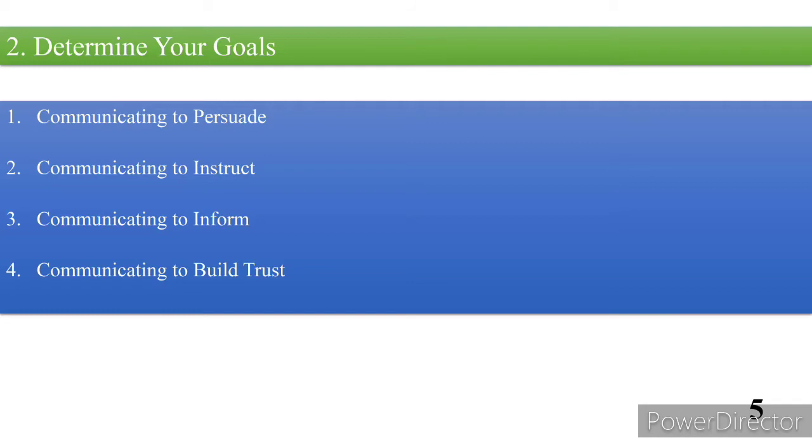The third one is communicating to inform. So often you write a letter, report, email, or a short message. So you may invite your staff to an upcoming meeting or a trip. A report will inform your supervisor what conference presentations you attended, or what your prospective clients' needs are. So these are all communications that lie in the category of communicating to inform.